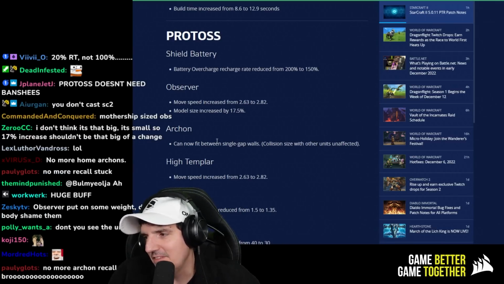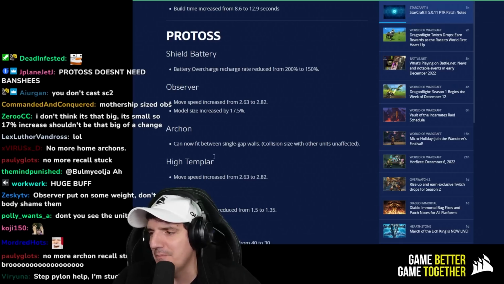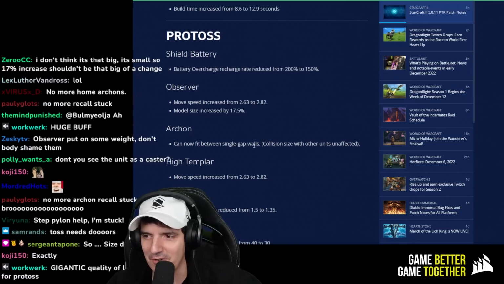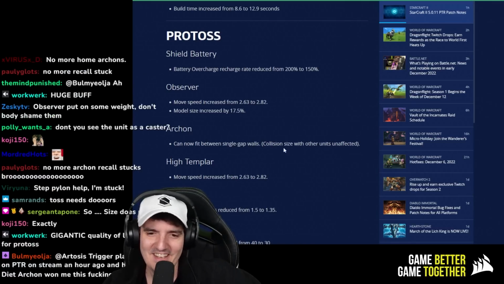And this can happen even in PvP. Maybe you have an Archon in your main base or something, and you have that adept wall at your choke. Okay. Collision size of other units unaffected, as expected.